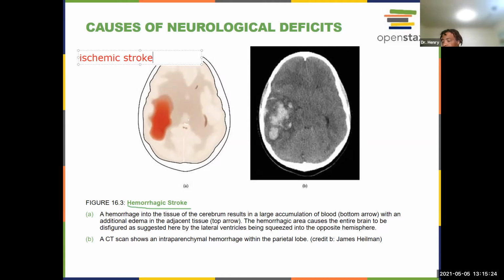Okay, so with an ischemic stroke, you lose blood flow as a result of either narrowing or blockage of the vessels. Over time, those vessels will start to thicken. As they thicken, that causes more issues and can lead to a further drop in blood volume, eventually leading to a hemorrhagic effect.